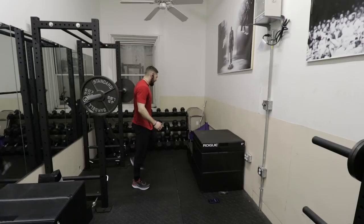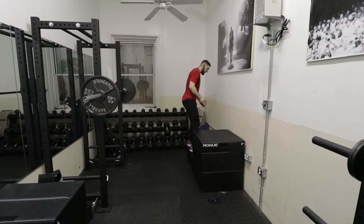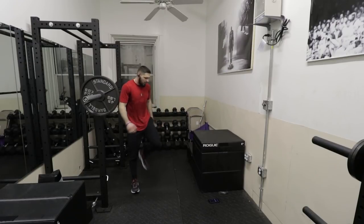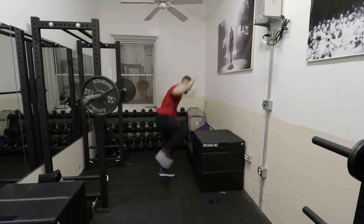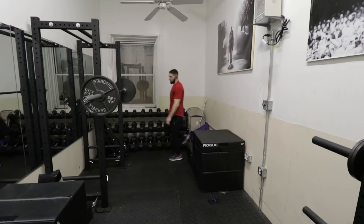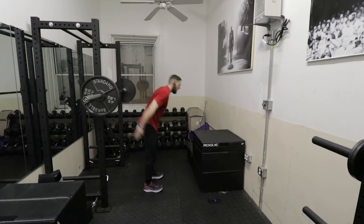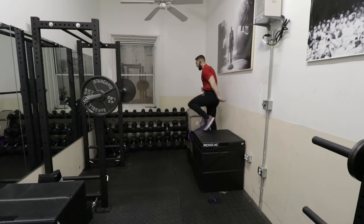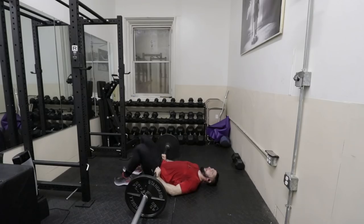I landed on my knees on the box, and I want to warn you that your legs are going to be extremely fatigued after you do the split leg lunge jumps. And I want to warn you of that because, number one, you don't want to look like I just looked in the gym and land on your knees on the box. Number one, it's embarrassing. Number two, my boxes for box jumps are soft. If you're using a hard platform, that is not going to feel good landing on your knee. So just be careful. But this is the superset that I did. 45 seconds for the split leg lunge jumps, and then 45 seconds for the box jumps. Okay, so that was my superset.